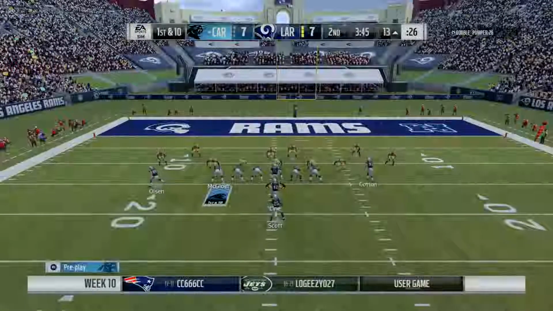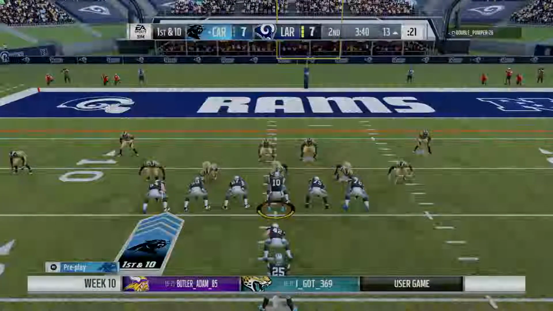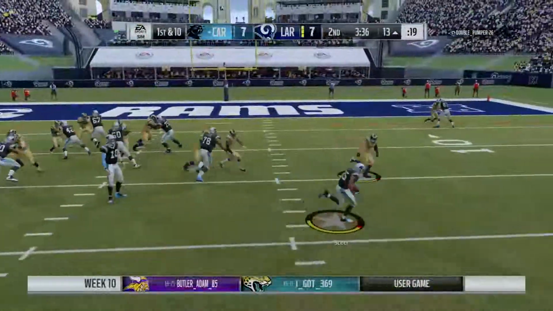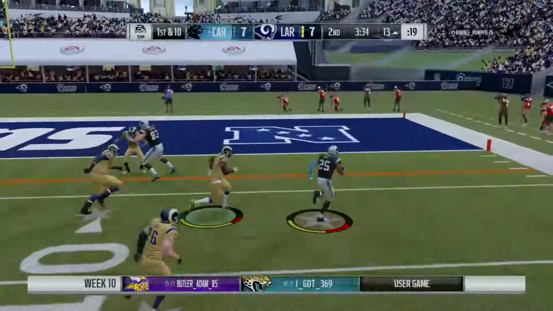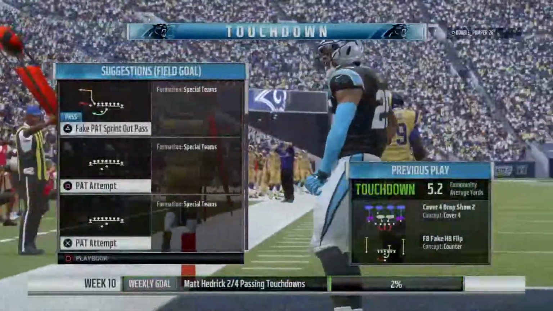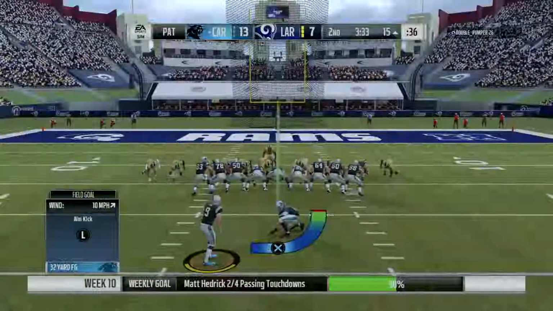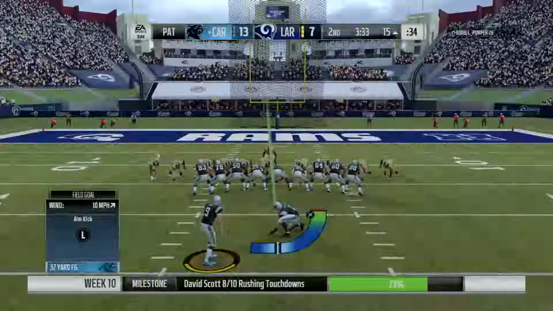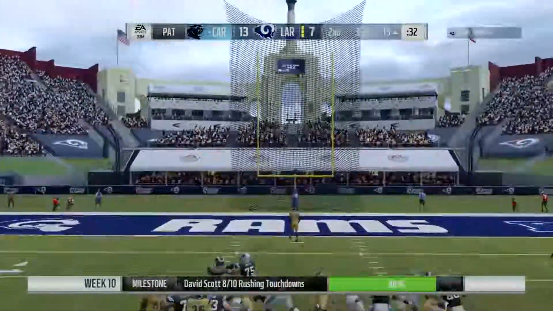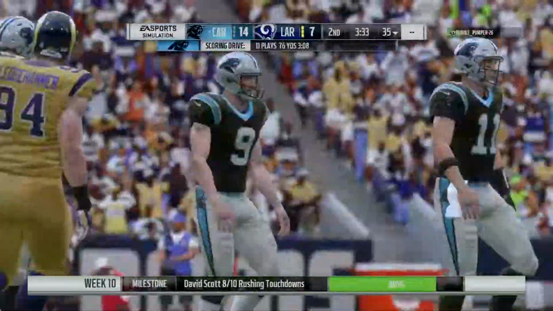Watch it now, Barney, Barney. Now Scott. And he'll take this into the end zone. Touchdown, Carolina. A great effort there. His 11th touchdown of the year. And his guys are able to strike for 6. Extra point try good by Gano. And that makes the score 14-7.